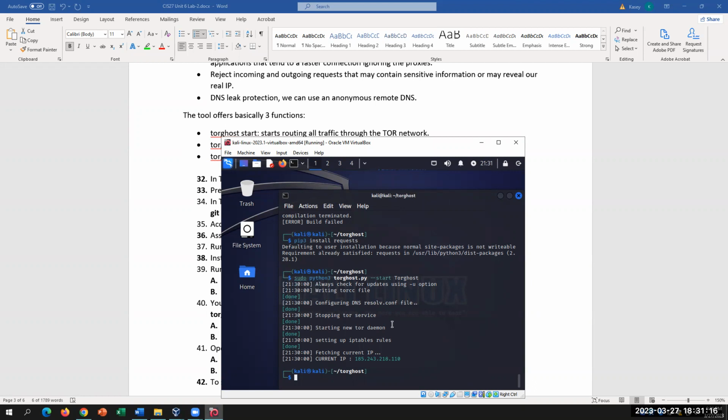You do this. So Torghost, sudo python3. Yeah, it should get the error there. You're already in Torghost, see your map right here? When we do it again, it's not letting you there.